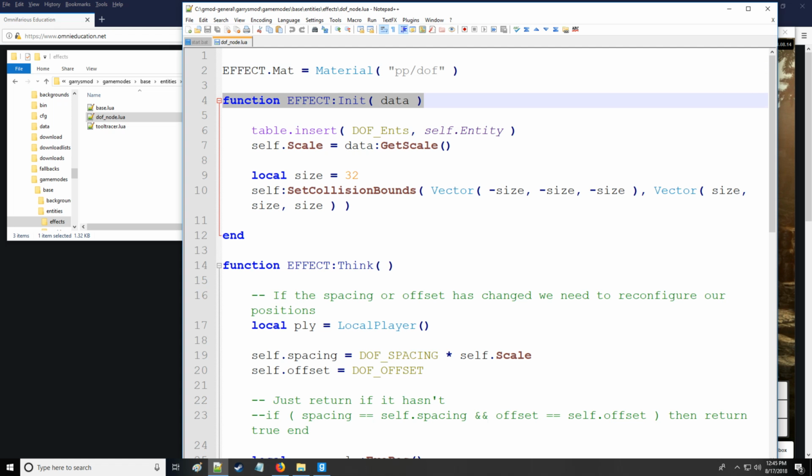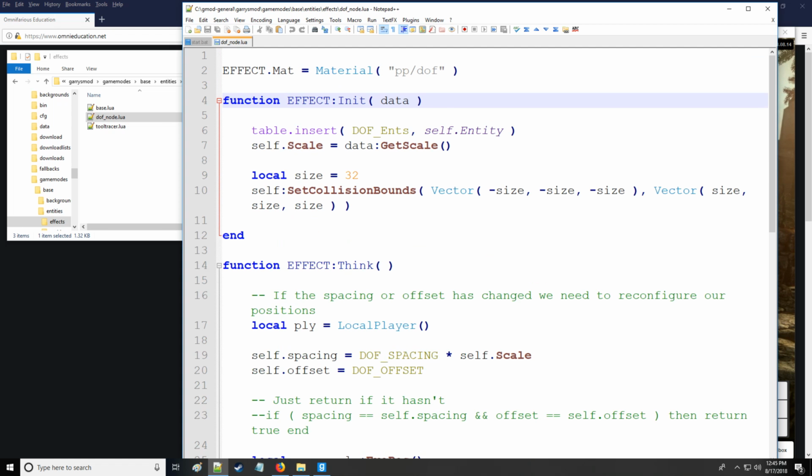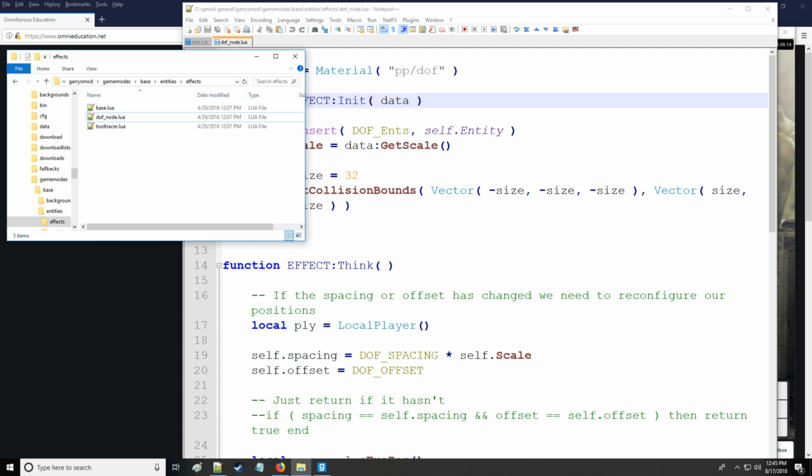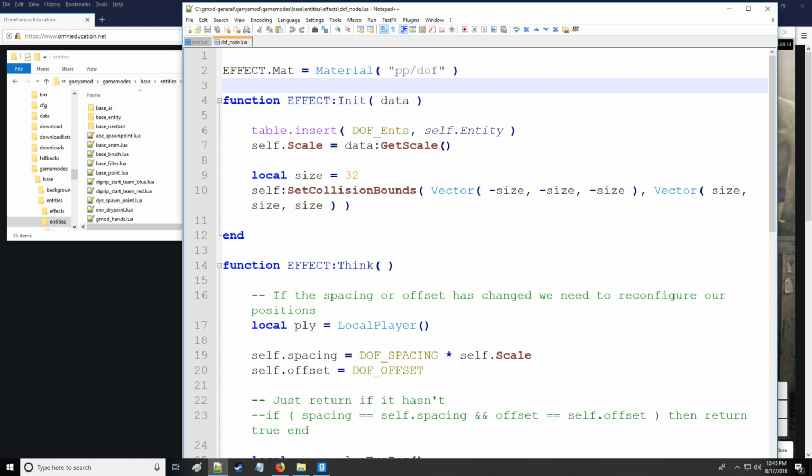So we also have functions, of course, and whatnot. And these are good files to read. I do not recommend you edit any of these files, unless you mess something up in the future and you have to re-download your server, which is a pain in the rear. So I just recommend you use this for educational purposes only.